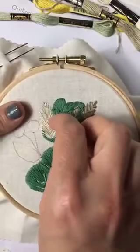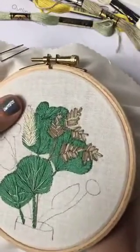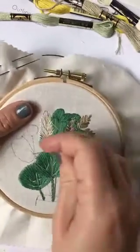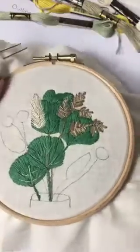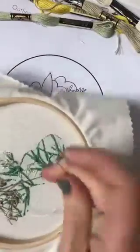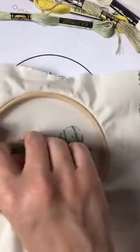Right, just trying to make it look really natural and quite random and not too neat. Right, so I'm just going to tie that off at the back now, and then I'm going to get some of the other colour.